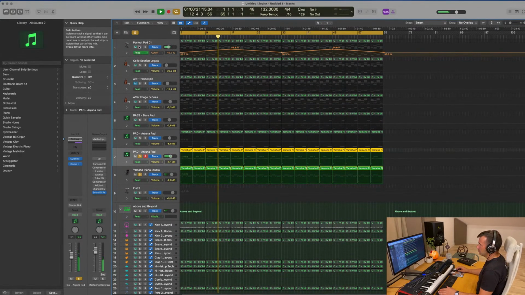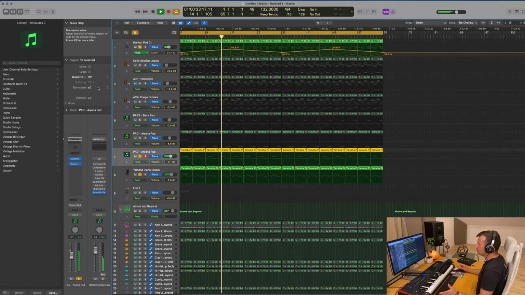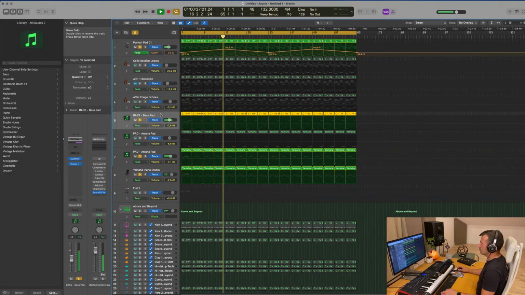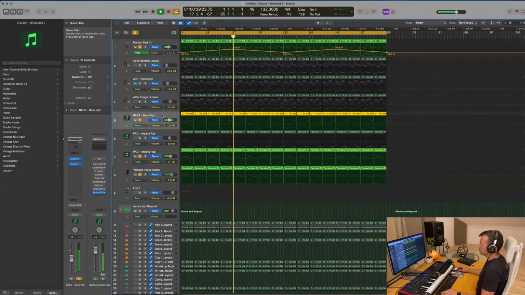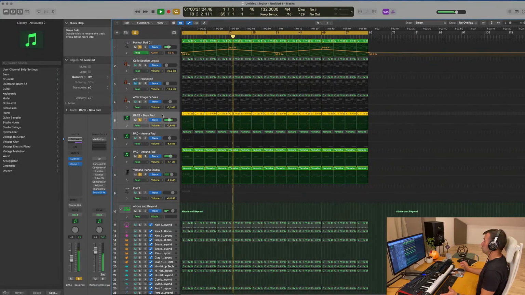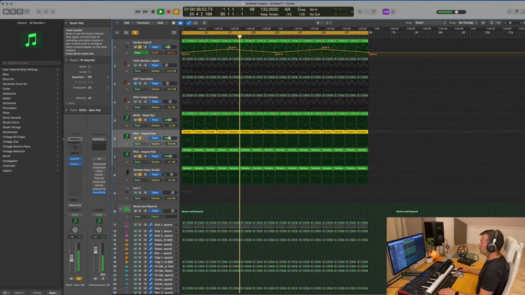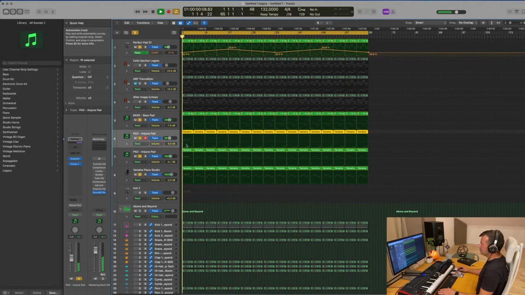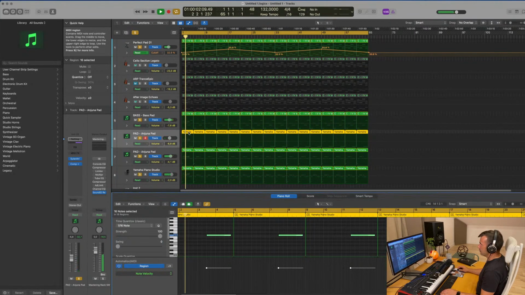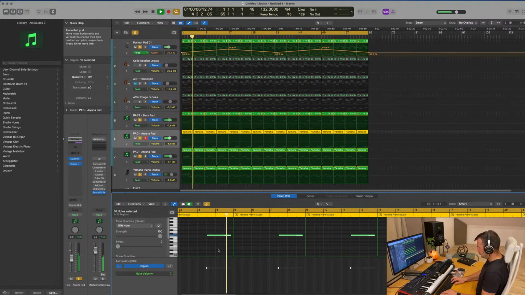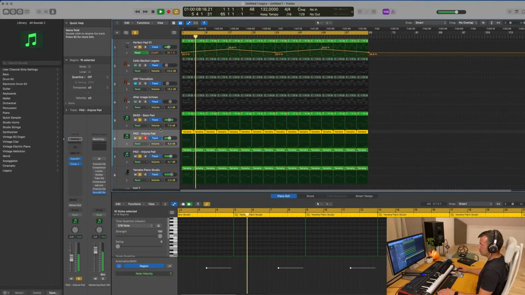Oh no, this is the pad. Oh, let's put the pad. Where's my bass? Is here. Quite a good breakdown. Then we have this other pad, which is the same key, so let's do something to make it different. I'm gonna go up, then I'm gonna drop an arp on there, just for fun.